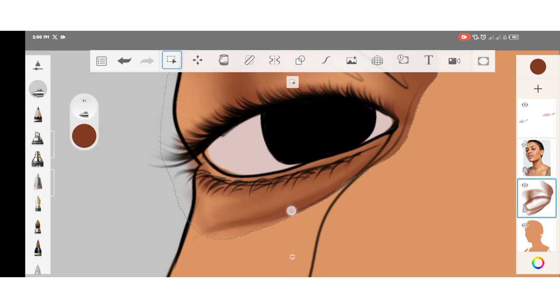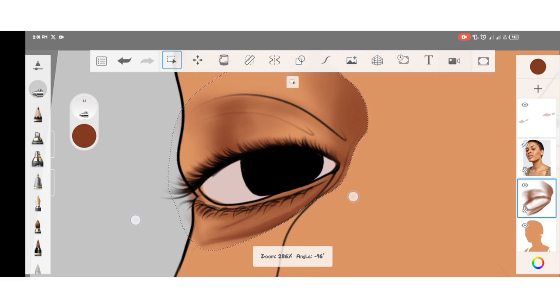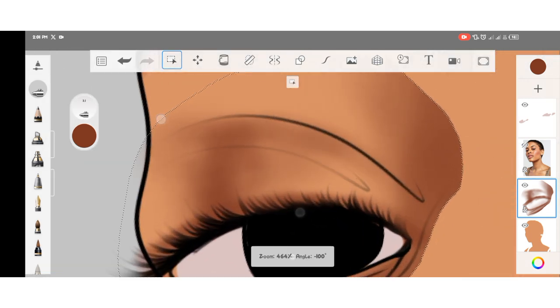So if you want to give more details around the eye bag, make sure you reduce the size and also increase the opacity. As you can see, the eye bag is having more opacity and is having some lines around it. So make sure you reduce the size and you increase the opacity so as to achieve those lines and details. You are practically going to be drawing them yourself.